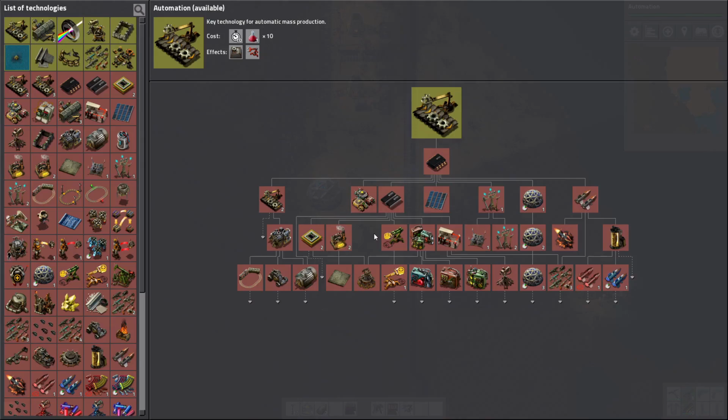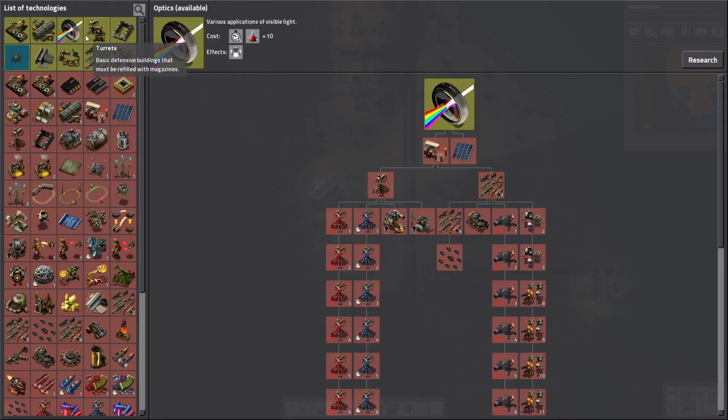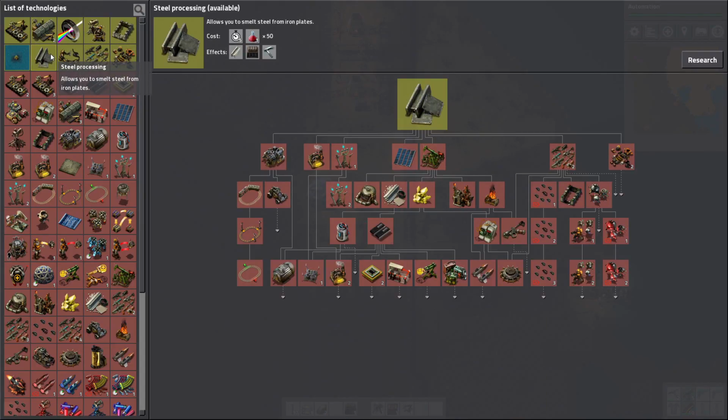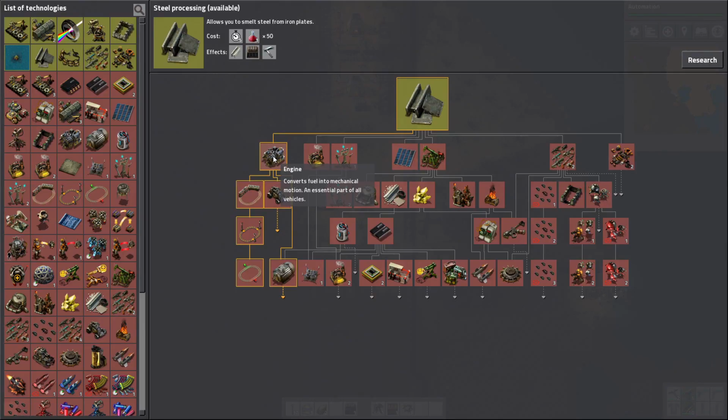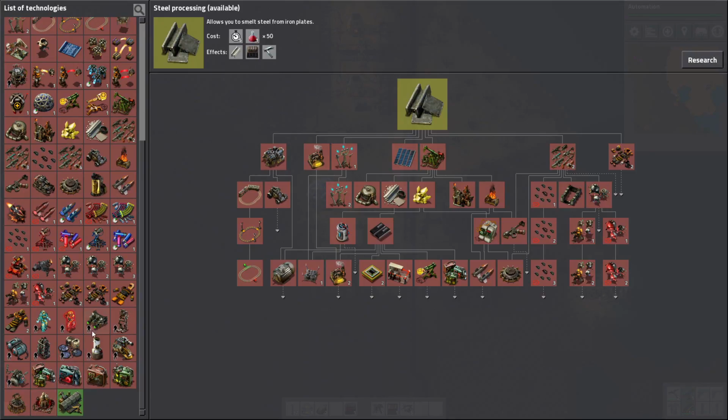All right, so research is almost finished. What are we going to go for after? Logistics 2. I don't really need that right now. No. I don't care about the lamps for the time being. This I could always go for. Engines. No, not yet. Advanced material processing. Probably not. We could go for... No, we don't need landfills. We don't need the landfills.